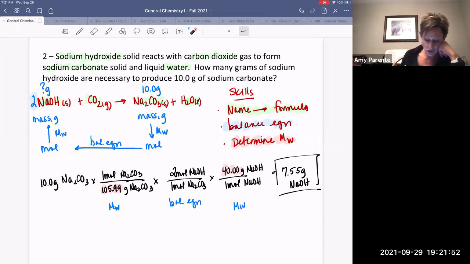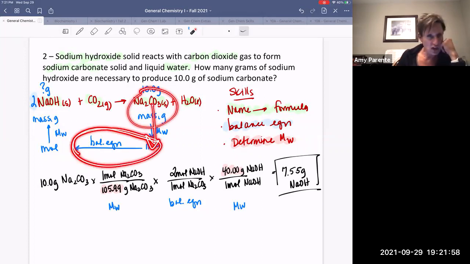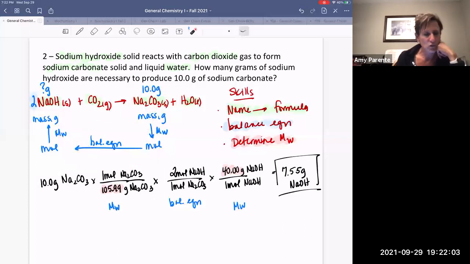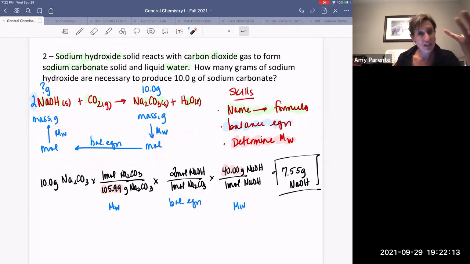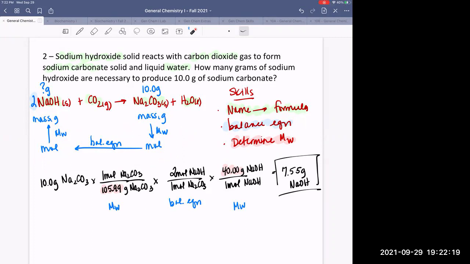where you're going to start with a mass that you then need to go to moles. Then you use your balanced chemical equation to change who you're talking about. And then you go from moles to grams using molecular weight. The problem we just did 30 seconds ago, all we were doing was this intermediate step, because what was given to you was not a mass. What was given to you was moles. So you started halfway down the path, if you will. Does that make sense? Yeah, that makes sense now.